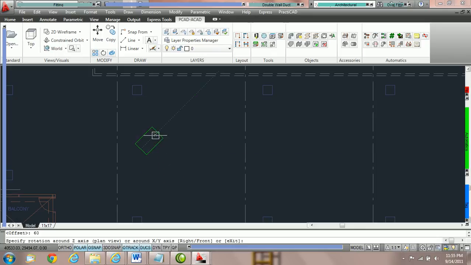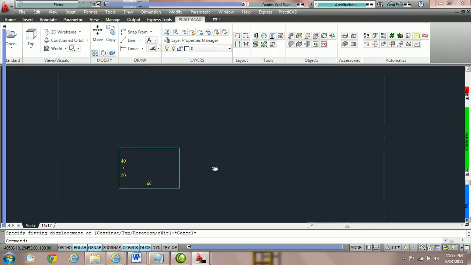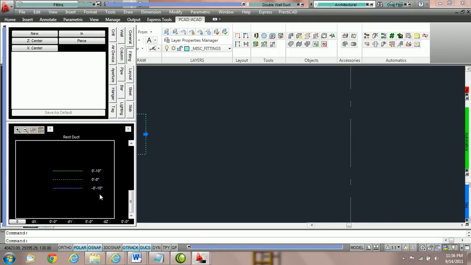Now you should see that your duct is asking you for the rotation. I'm going to click once to choose rotation, accept it. And when it gets to the routing method, right now it's asking me for the routing method. Going to hit P spacebar for piece and click once. Now, after you've done that, click on the duct and look at the elevation.